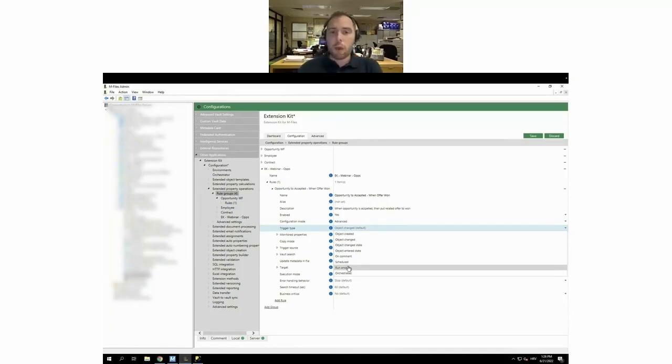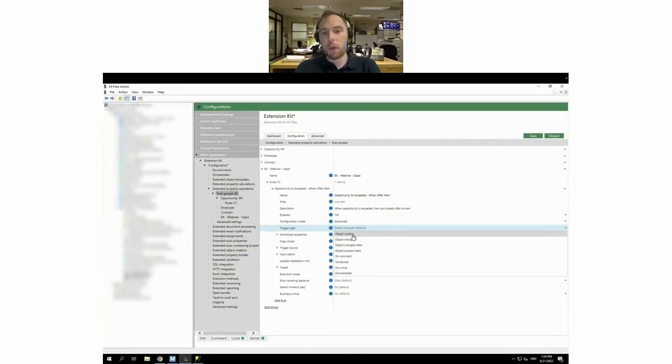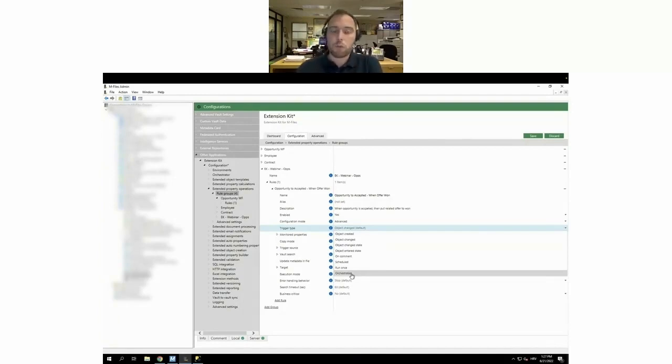You can also have run once. For example, if you are migrating or adding a new value to a certain number of objects, then you will do it once, and you can run it only once. In the dashboard, you can execute a run once rule, and you will execute that only once, and then you can change it if you want for a future on some other object. And also you can have it orchestrated. That's the newest trigger.